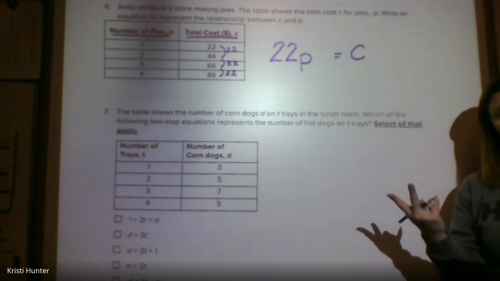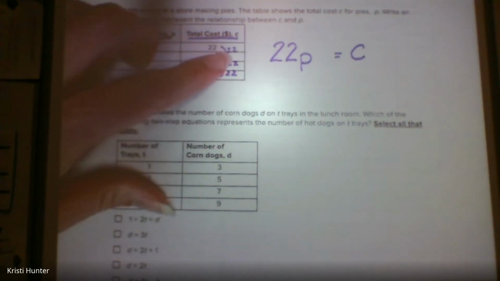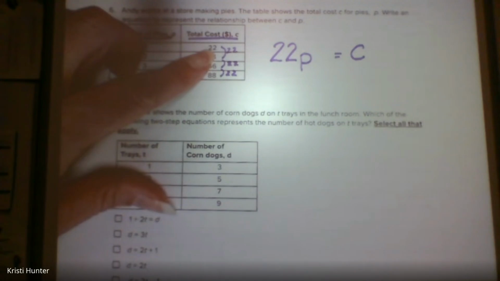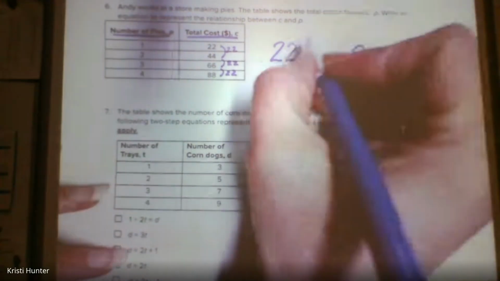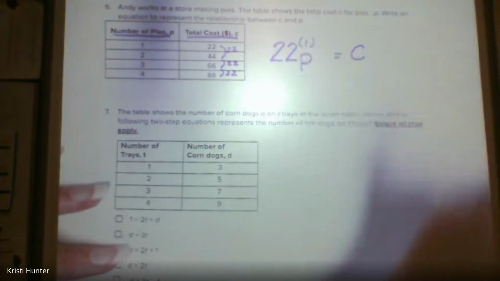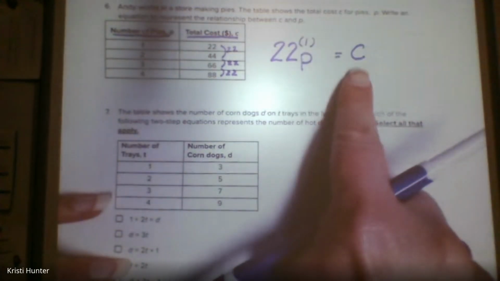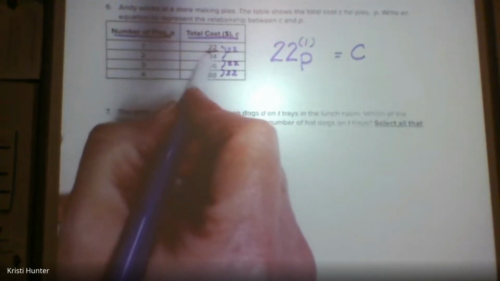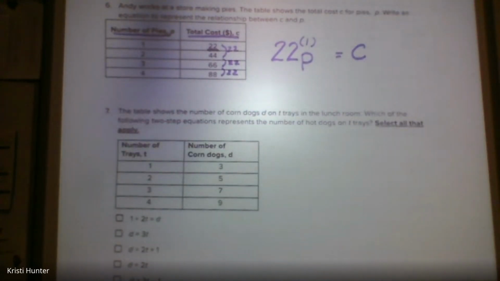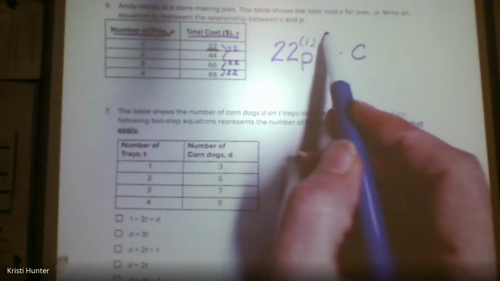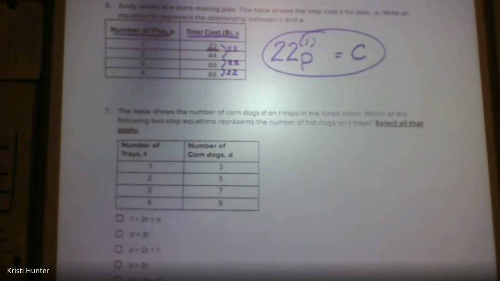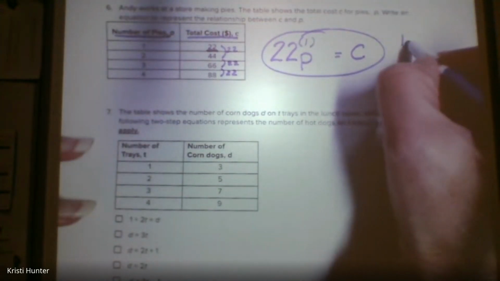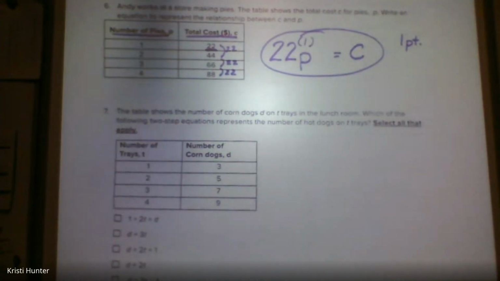Well, actually, there's two good ways. One, my number that I'm growing by is the same number as my start number, which tells me that's a one-step equation. I can also substitute that 1 in, and I know 1 times 22 is 22, and that's exactly what I was supposed to get back out. So this is all I would need. This is a one-step equation, and once I have it, I get my 1 point for that problem.